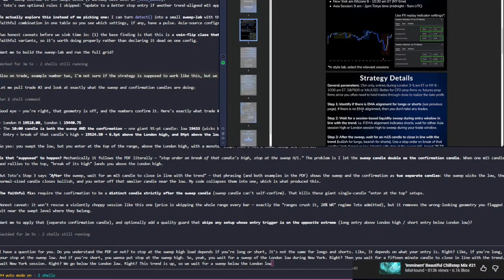During entry window, alignment trends. If EMA alignment indicates short, wait for Asia session high or London session high to sweep during your trade window.